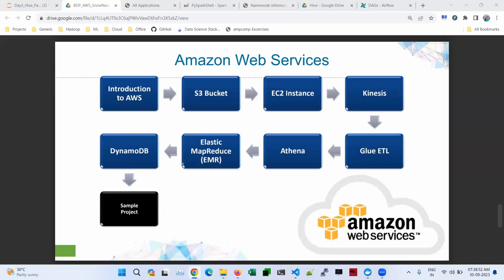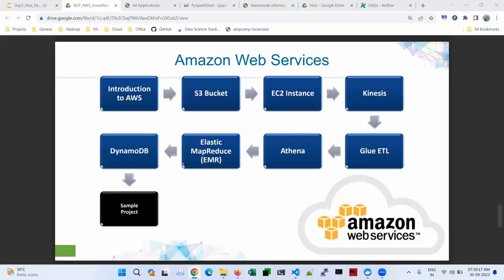Another one is we will be going with Glue. Glue is very important. Most of the people are working with Glue as well. So we will see Glue-related projects. I don't like to miss anything, so we will be creating 2 to 3 projects with AWS. One of them is EMR-based, how we are going to deploy with the EMR cluster environment. And another one is Glue-based. During that time, you'll get some combination with other services as well.